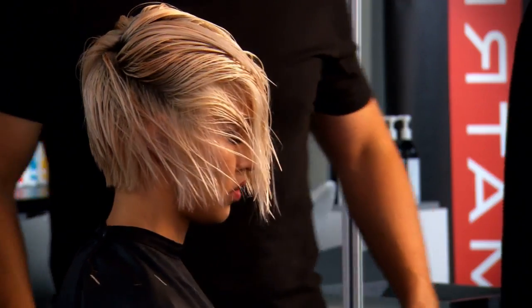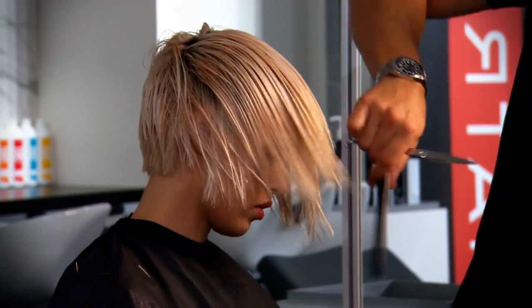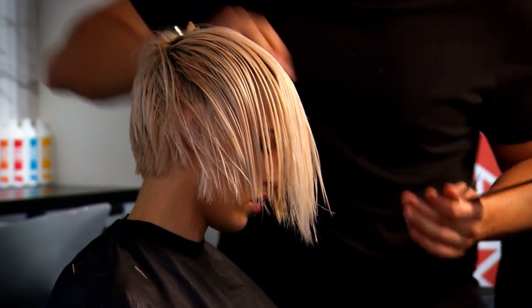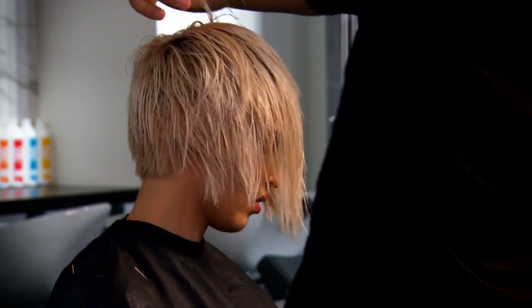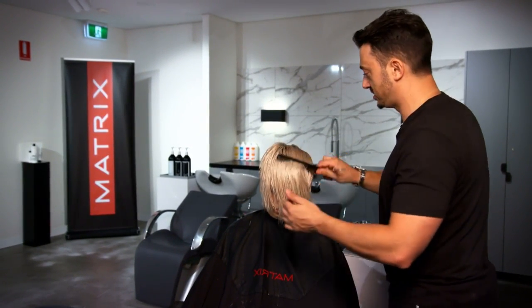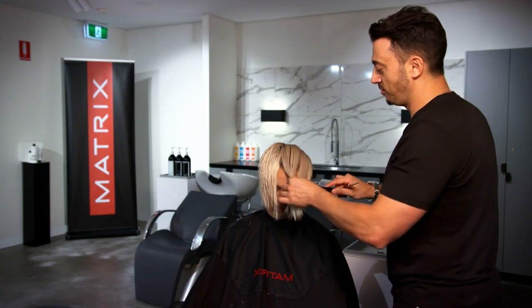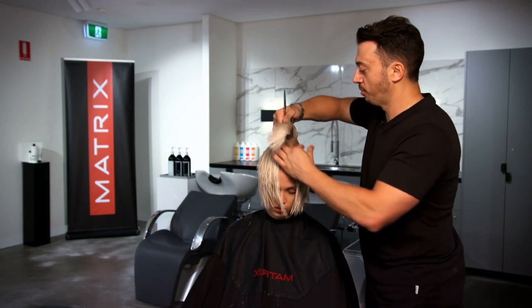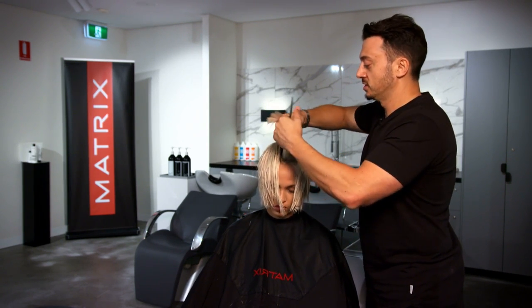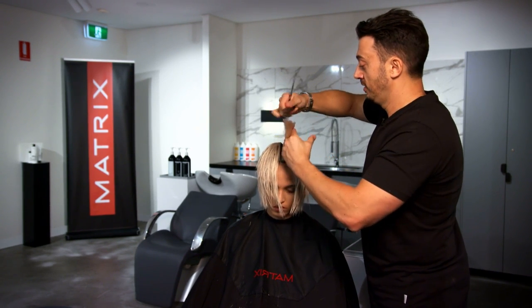Gotcha. Head this way, gorgeous. Just want to show the movement and the shape that you get from that. All the way through there. It's absolutely stunning shape. It's a great way to reinvent a classic bob shape without compromising the length of the client. So this might be ideal for someone who's growing their bob out.